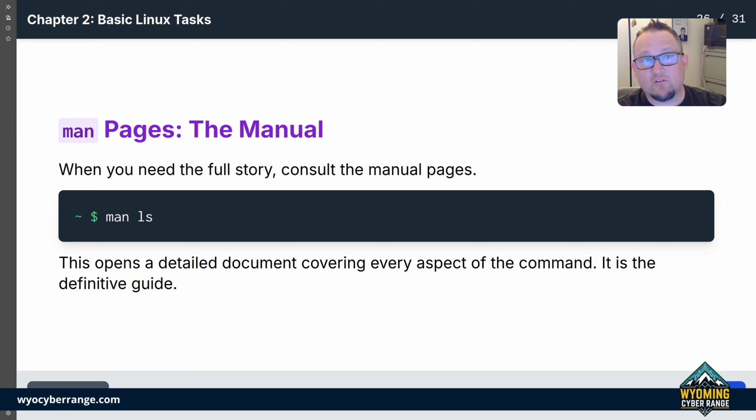Now, what's really great about having the manual here is that this is built into the operating system. You do not need internet access to consult the manual. It's built in, so we don't need to worry about whether I have internet access or not. And if you're working on a problem or troubleshooting an issue, know that the --help and the man pages are always going to be there for you.